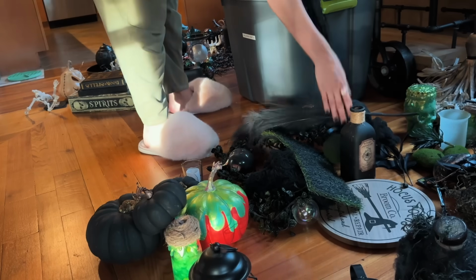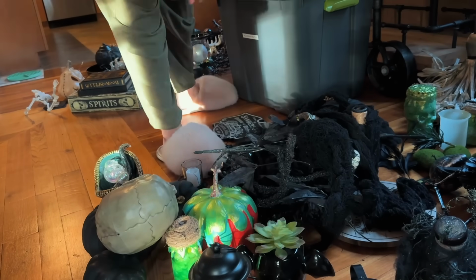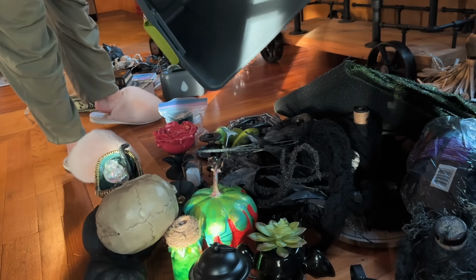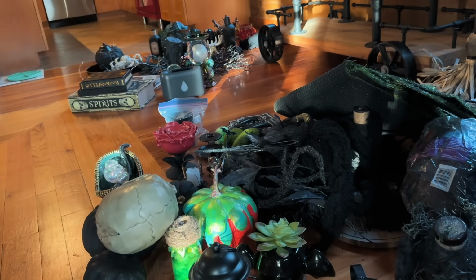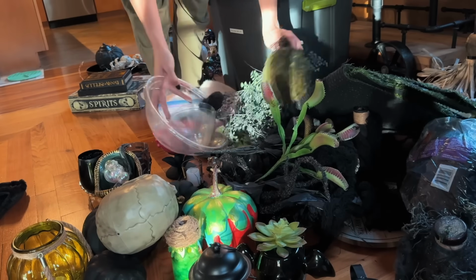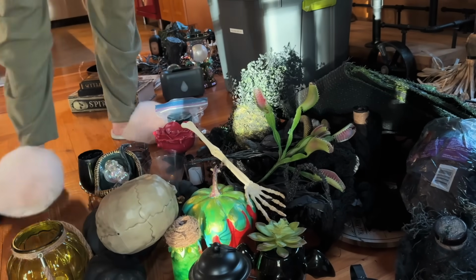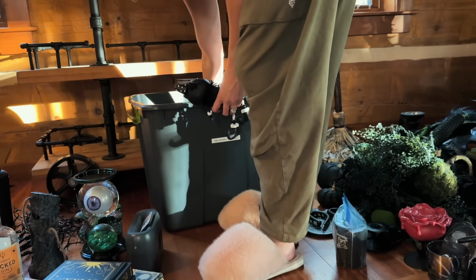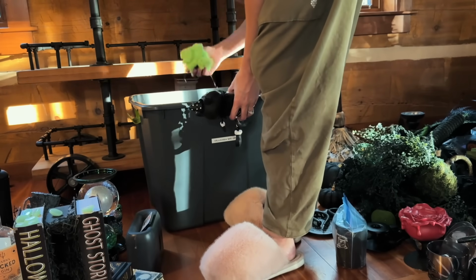So you can see I tried to stick to a theme here. The color theme that I was going for was obviously a lot of black, a touch of green, and then I liked the idea of having red roses. So I had this red rose, you can see it on the floor there. It's actually a candle holder from Bath & Body Works. Lots of skeletons, lots of man-eating plant roses, and just that little hint of red I thought would be really, really cool. I had that eyeball thing. I knew I was going to do some green fairy lights.